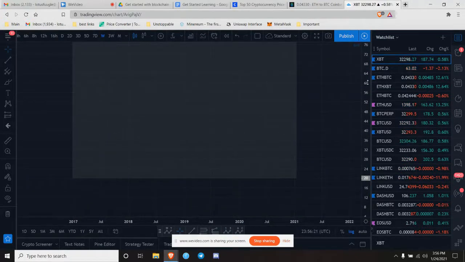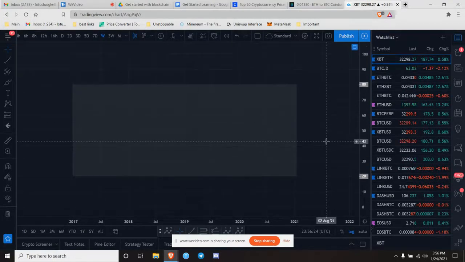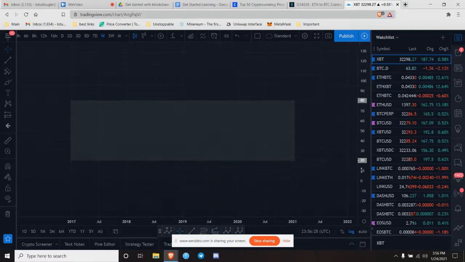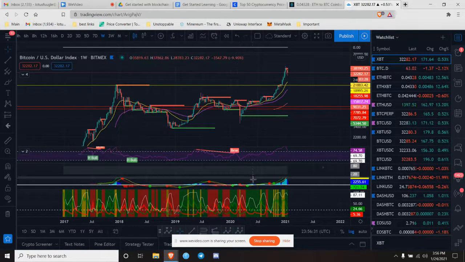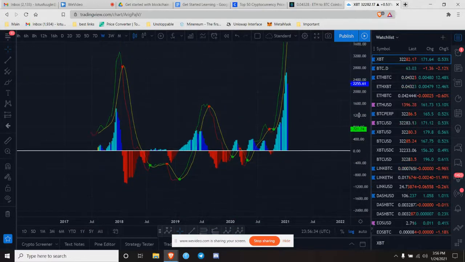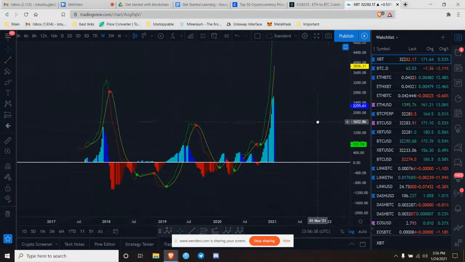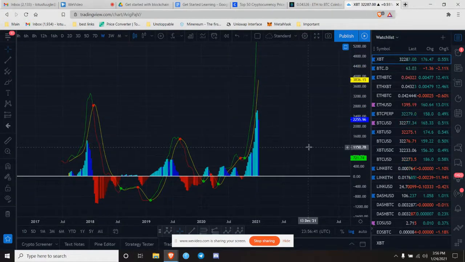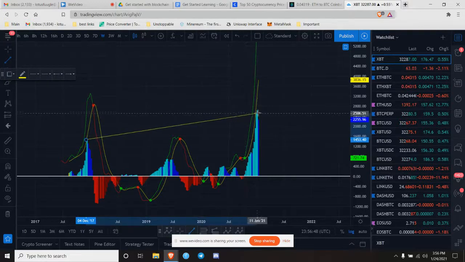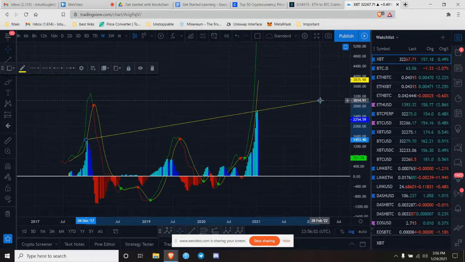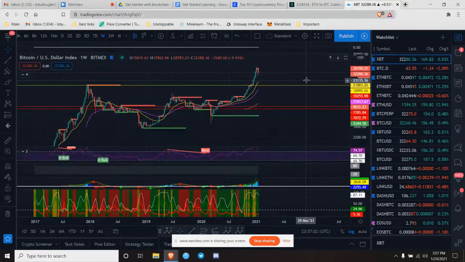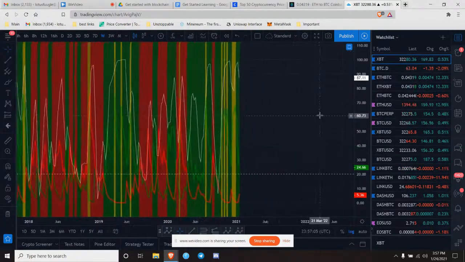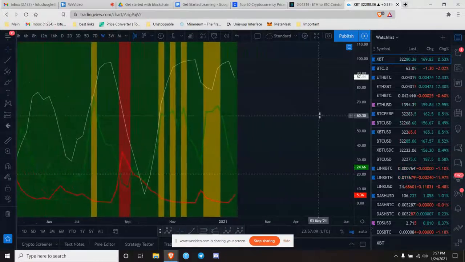This is the stochastic indicator, and I have no idea where it's at right now. This is the MACD, and this is just another indicator where we're looking for certain patterns. You know, we can kind of infer different shapes and patterns based on some of the symmetries or relationships that we see in the charts. And then this is one, a new crazy one that I've been experimenting with.